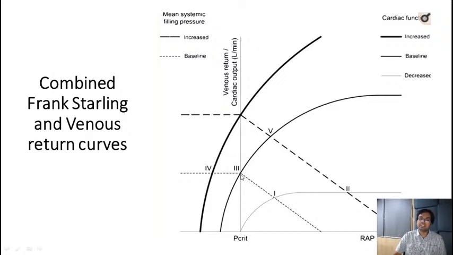However, if we provide excessive inotropic support to the patient, as can be seen in shifting the curve to excessive left side, then the cardiac output does not increase. So excessive inotropic support can be even in fact harmful to the patient because it increases the oxygen requirement of the heart, whereas it does not increase the cardiac output. However, providing both the cardiac support as well as venous filling leads to shifting of the patient from point 3 to point 5. So this shifting leads to increase in stroke volume, which further helps the patient to maintain the tissue perfusion.